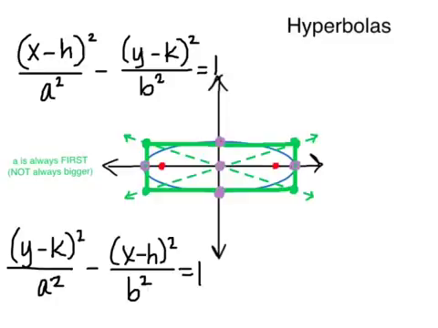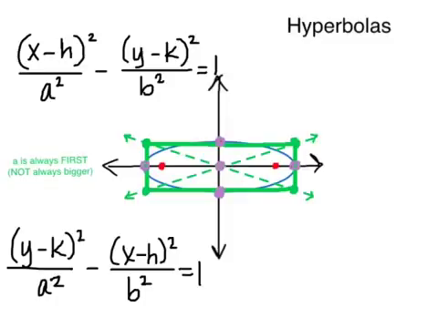What we're going to do now with hyperbolas is we're going to use those same 4 dots, and they're going to be counted using A and B from the center, but instead of drawing an ellipse through them, we're going to draw this box through them. And that box will not connect the 4 points like in a diamond shape, but it'll be drawn through those 4 points with horizontal and vertical lines, and it will create this rectangle that I have drawn in green.